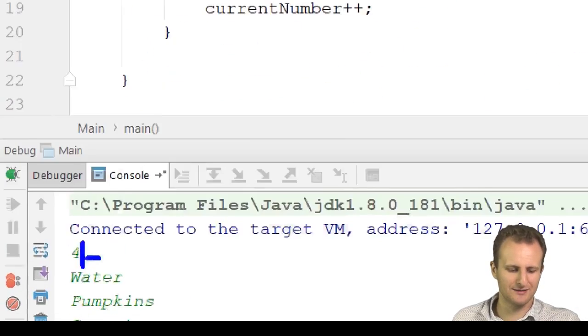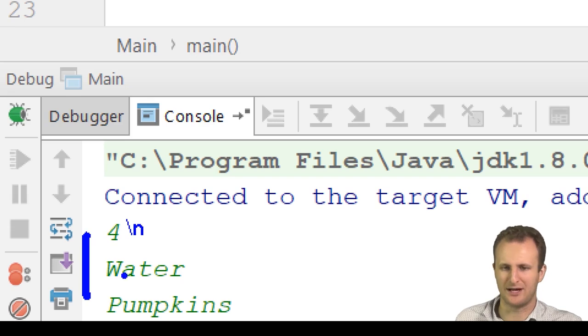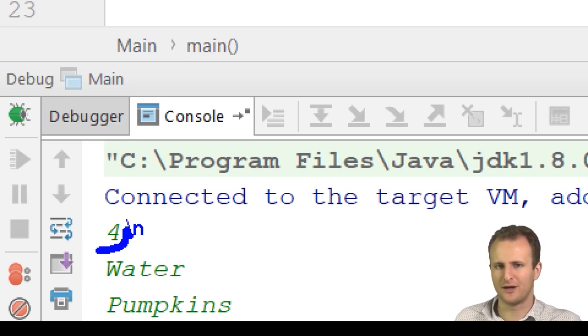Well, we get 0 symbols, because exactly after this symbol 4 there is a new line character in the input which is not rendered. At least not rendered as this symbol, it's rendered as a new line simply, but we're in between this digit 4 and the new line symbol. So if we say next line, that just reads up to the end of this line.